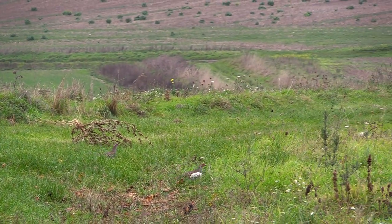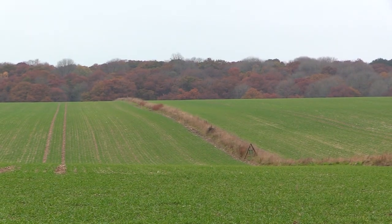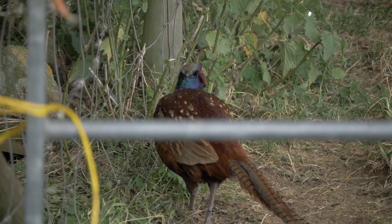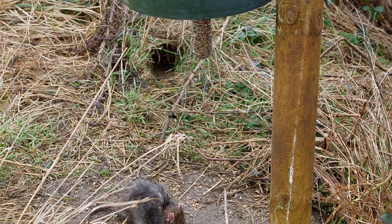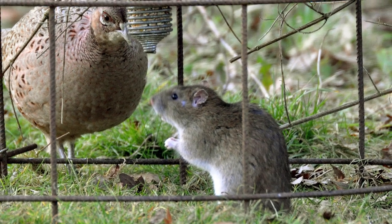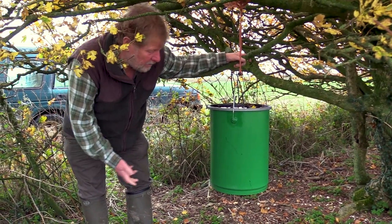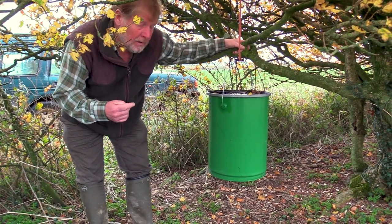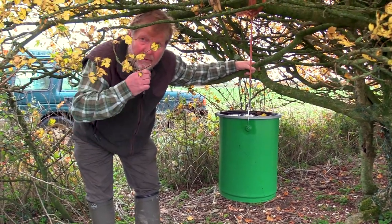Another great thing about these feeders is that they're relatively small and lightweight, so it's dead easy to pick them up and move them. We do recommend that rather than leaving them in the same place, you move them each time they get filled. The idea behind that is: one, there's less chance of rats finding them easily; and two, there's less build-up of parasites underneath the feeder that might infect the birds. I've hung this one in the middle of a hedge where it's easily available to pheasants and partridges, but with the thought — in particular for partridges — that they're less likely to be spotted by a predator like a sparrowhawk, and they've got more escape cover than if they were out in the open.